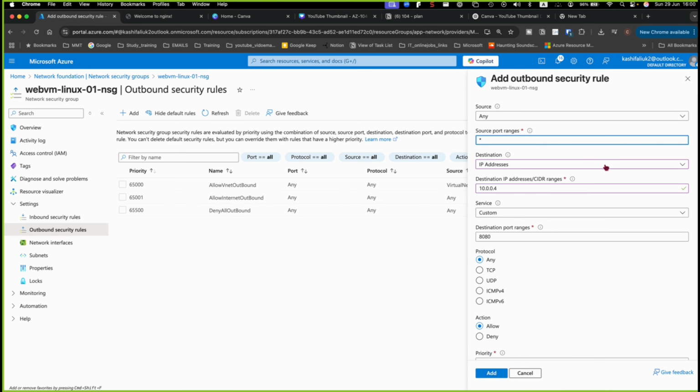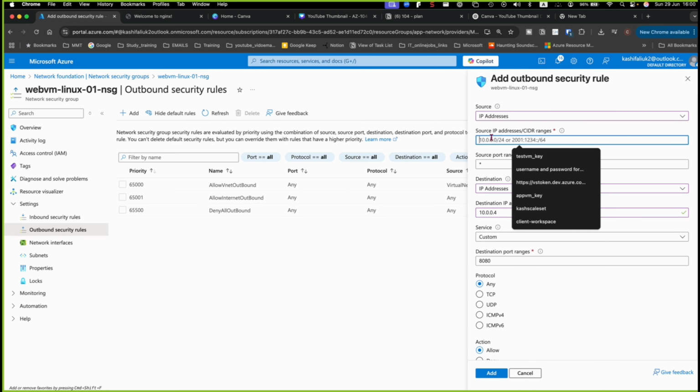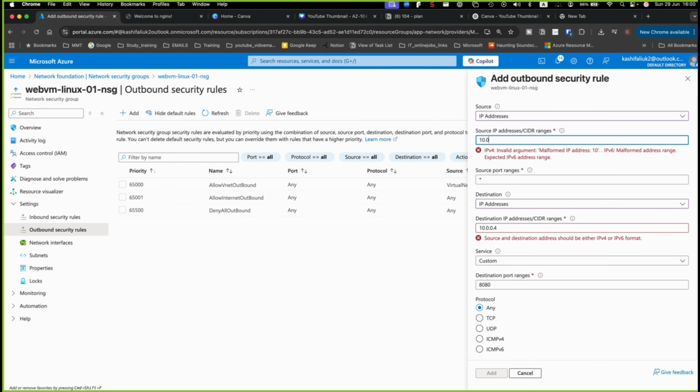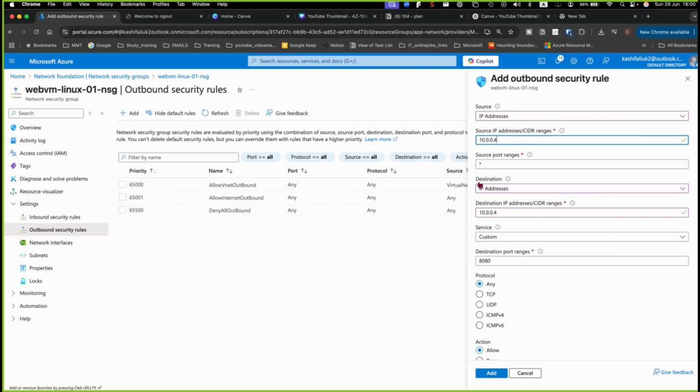Actually, we put the source as IP address 10.0.0.4, source port any, and destination a service tag. Service tag means internet, and you can leave it like this.